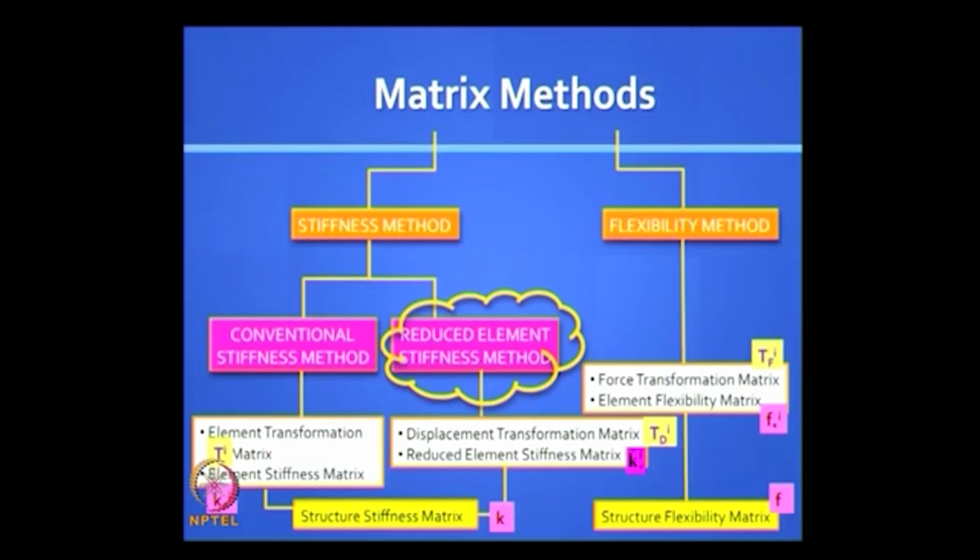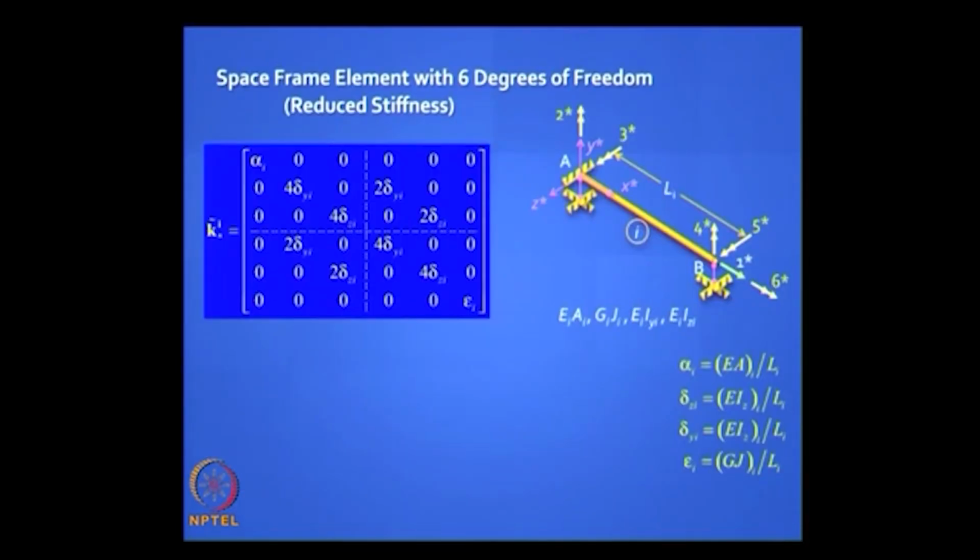Okay, but let us do some simple problems. Let us quickly look at the reduced element stiffness method. Not recommended for big problems because it needs much more thinking. Okay, so I have done the diagonal element problem in reduced element stiffness method. You can refer to the book to do it, but let us take a very simple problem and do it. So before that, let us look at the matrix. You have a 6 degree of freedom system.